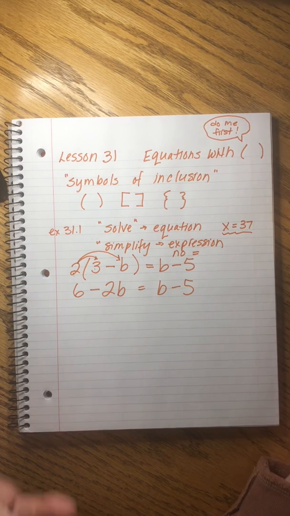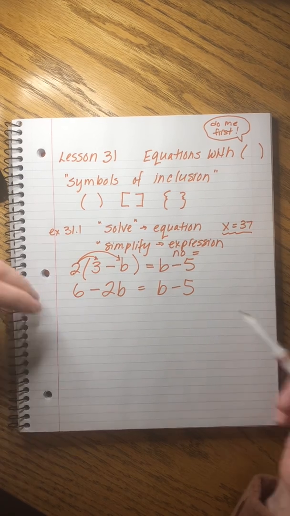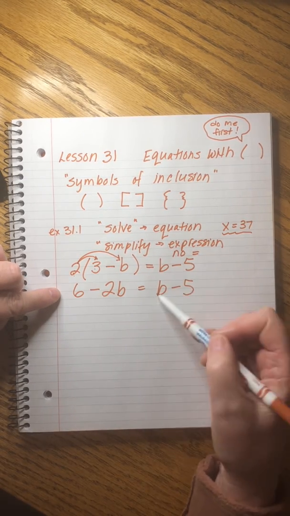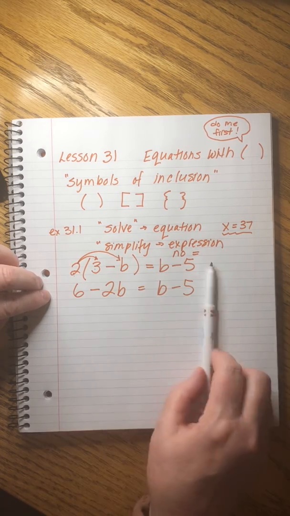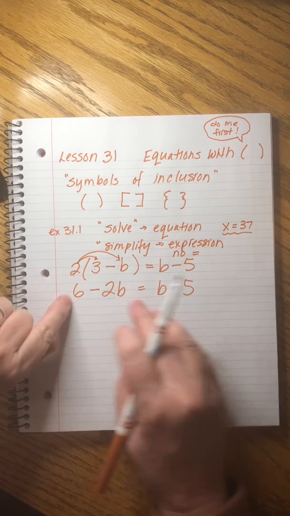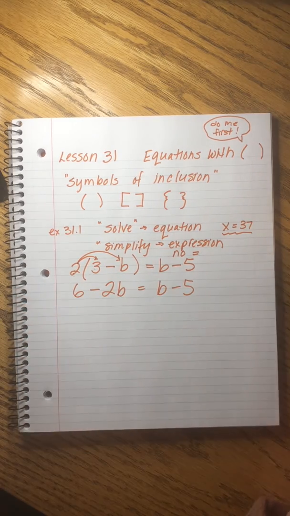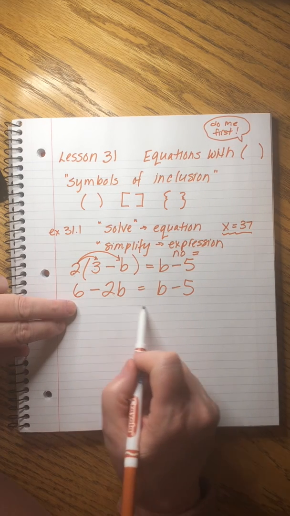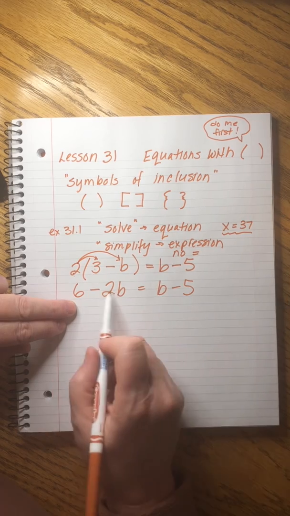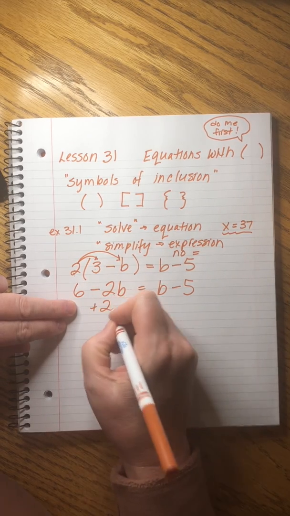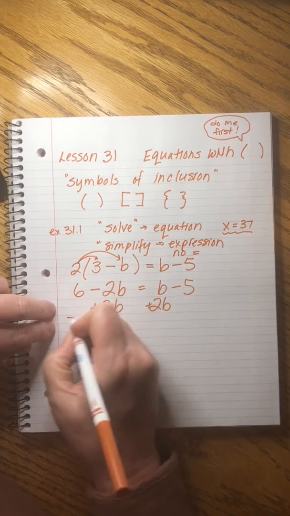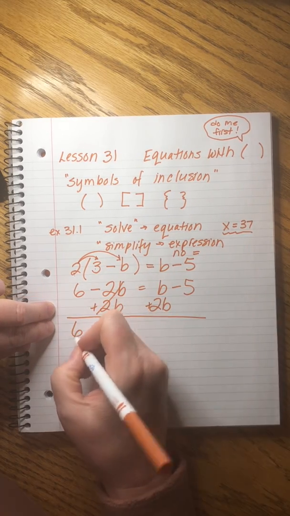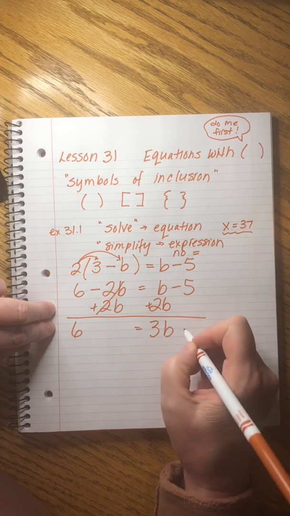Now we're cooking, and we can just follow our usual path of steps to solve an equation. First, we look to see, can we add any like terms on the separate sides of the equation? Remember, when we're adding like terms, we're just combining things together. We don't see anything. Now we're ready to swim fish. I'm going to swim the b's this way because then I'll have positive b. I don't like that negative. So I'm going to add 2b. That cancels. I get 6 equals 3b minus 5.